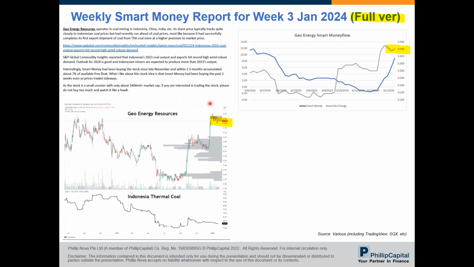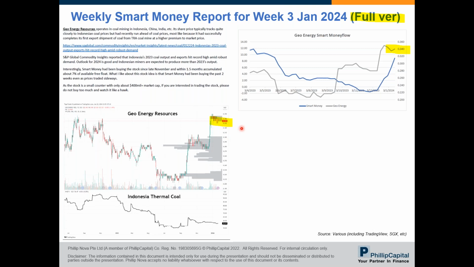Towards the end of Jan, when I sent out this report, I alerted my client that I do see an opportunity here. We missed out the initial run in November, because at that point the smart money was still selling and had just changed to buy. But there's a second opportunity that came somewhere in January, whereby smart money had been buying but the share price stayed pretty much sideways. This offered us an opportunity to invest into this stock.